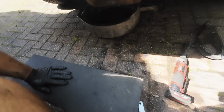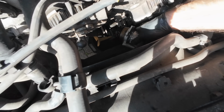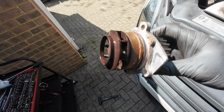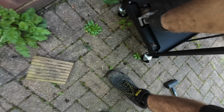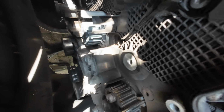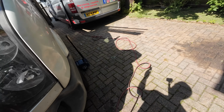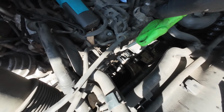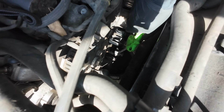Right, that's stopped dripping now. So we'll take that pump all the way out. Oh, look at that amount of rust. Right, new pump is in, and I've just got the airline to clean up all the old coolant.